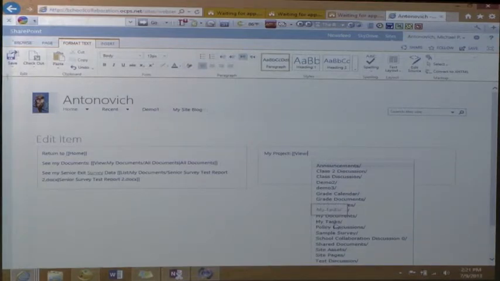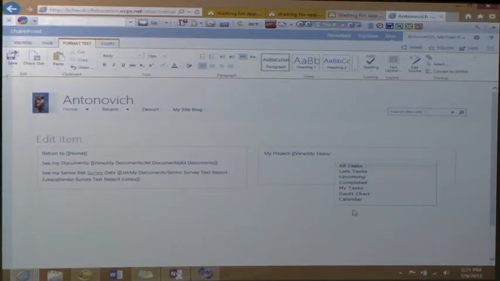And that's under My Tasks, which is the name of the project. This one has multiple views. That document library that I had before only had one view, and that was all documents. This particular task list has several different views. Notice there's an All Tasks view, which is the default, and then these other views were defined. If I go to the Gantt chart one, which is kind of the interesting one, I'll press enter, I'll leave it at that, and save it.